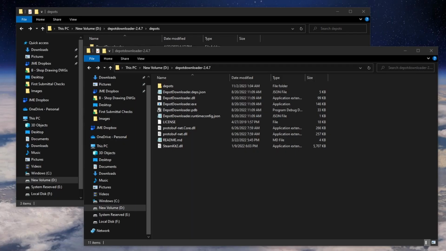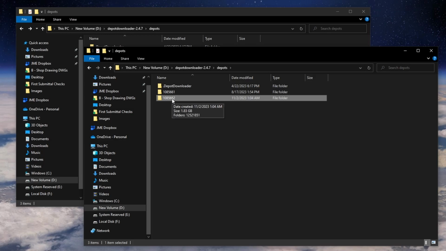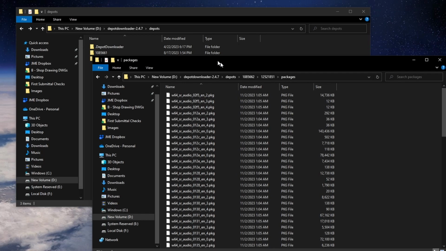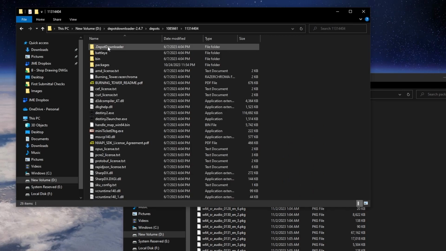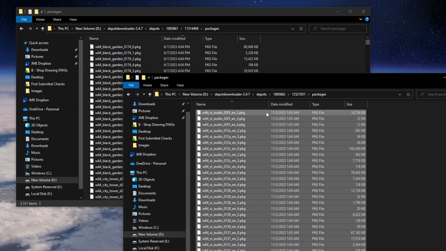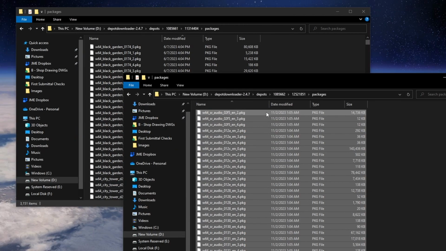Once you have both packages downloaded, you should go into the depots folder that was created, and inside there's two folders. One that ends in 661, which is the base game of Destiny, and the other one is the 660. That's the English package. What we need to do is go into the English package, into the package folder, Control A, just select all the files that are there, and we're going to click and drag it into the Destiny base game packages. So as soon as that's put in there, we're finished and we're all done downloading the old build of Destiny. And give yourself a good pat on the back, because that is literally, I think, pretty much the hardest thing that you have to do, is getting these darn packages downloaded.